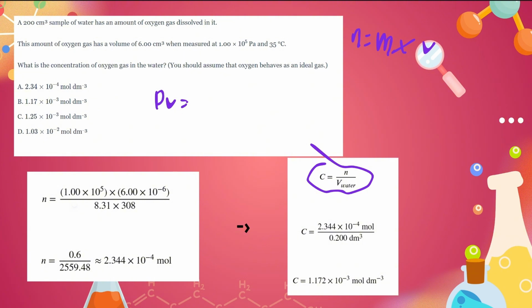And then for the volume, we could use the gas. Of course, here the volume is in centimeter cubed, while the ideal answer is in dm. We change it to dm, which is times by 10 to the power of minus 2, and then times it again by 10 to the power of minus 2, and then times it again with 10 to the power of 3, making it 10 to the power of minus 6 right here.